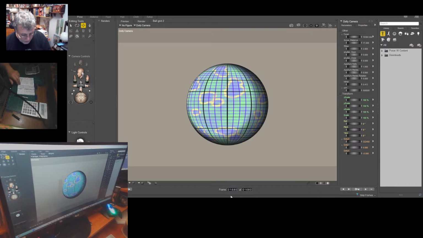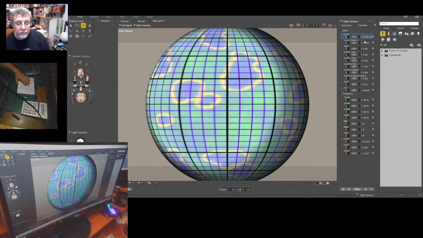And the lens will be times 2. 32,768. Keyframe that. Save.